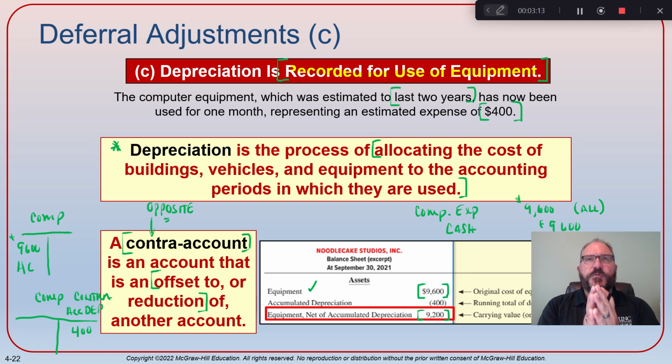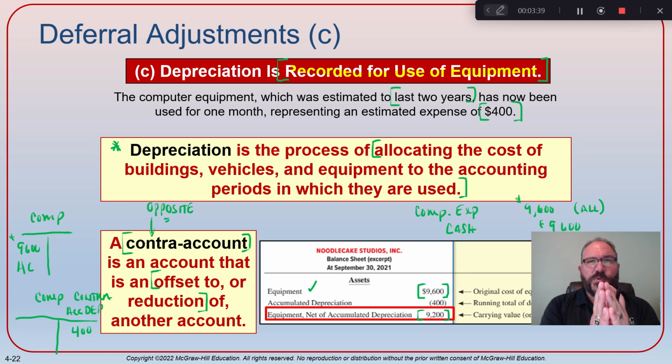Now, if we just put this expense all in the month, let's say we bought it in August, right? And we put all $2,400 of expense in August, that wouldn't be showing things correctly because we're going to use this thing for 2 years. So instead of showing all $2,400 in August, we need to show $100 per month. And basically, it's an allocation process.